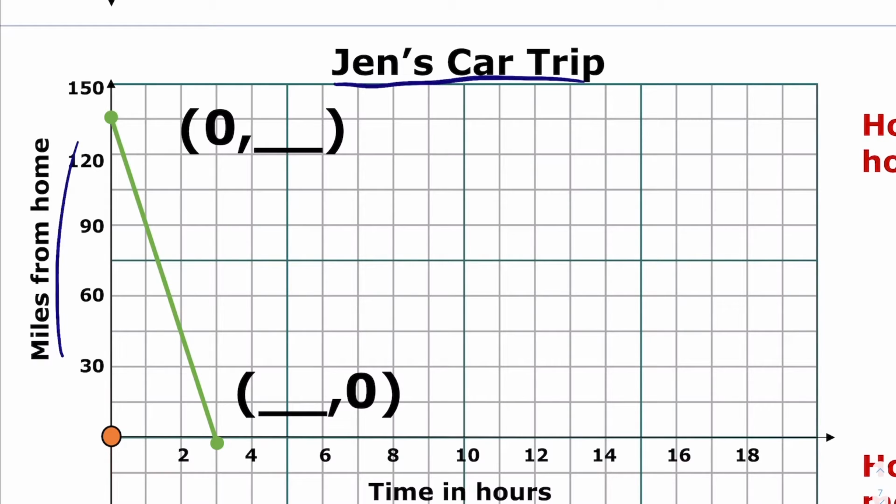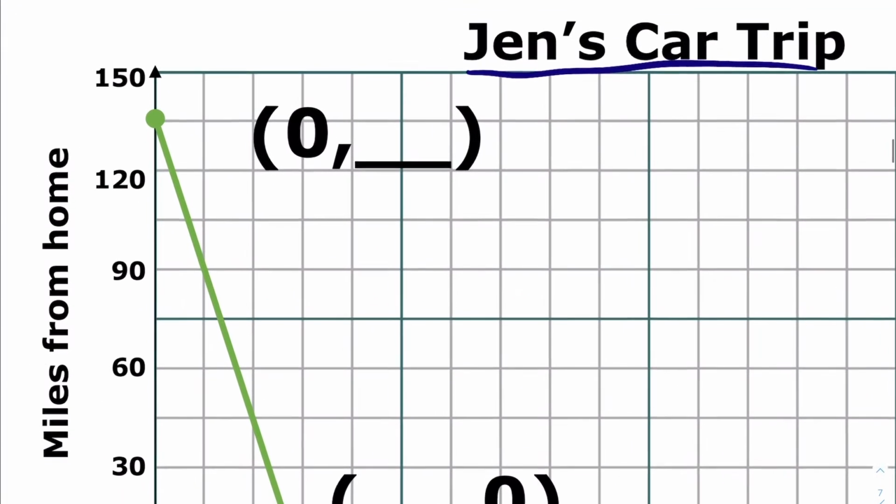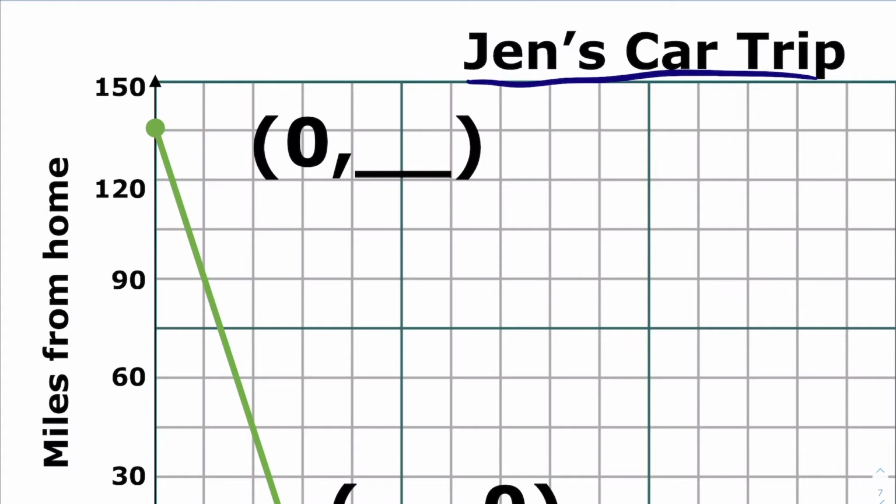And if we interpret our scale, you can see that the highest number is 150, two spaces lower than that is 120, so you need to find out what's halfway between 150 and 120. Well, all of this distance is a 30, and half of 30 would be a 15, so 120 plus 15 is 135. That means that this 0 for x goes with 135 for y.